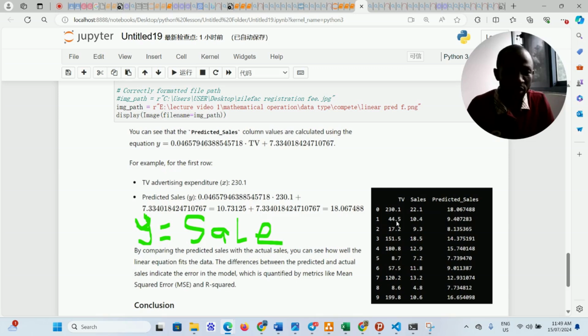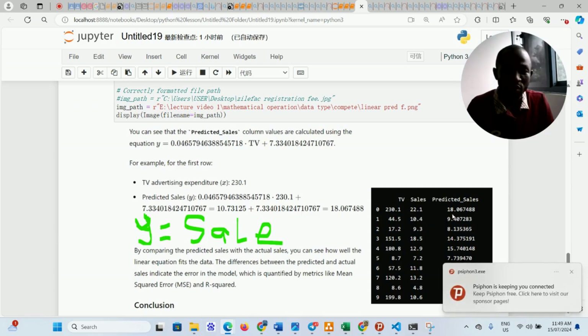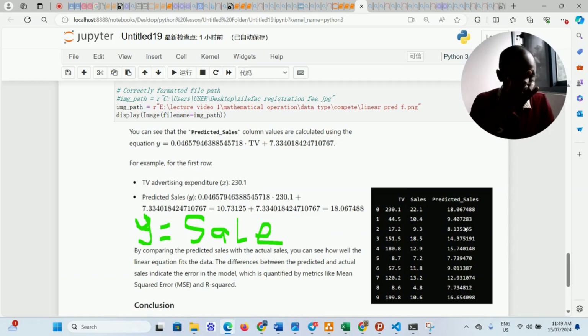So we move again to the second line. If the television advertisement is 44.5 and the sale is 10.4, what will be the predicted value? We substitute and we are going to have 9.4.